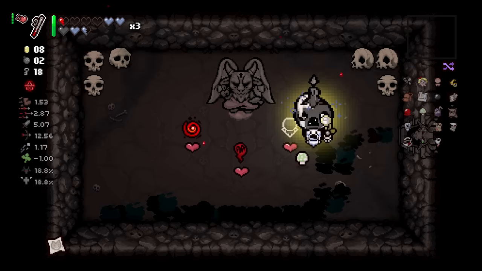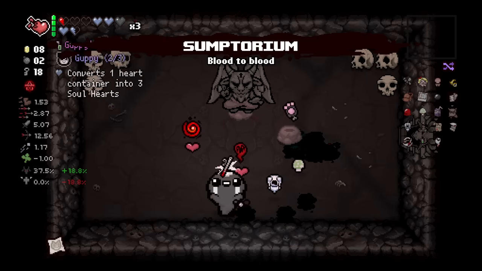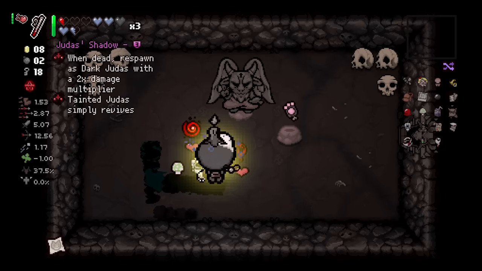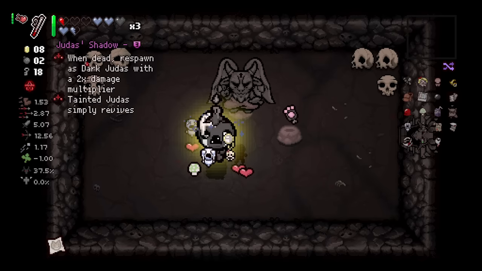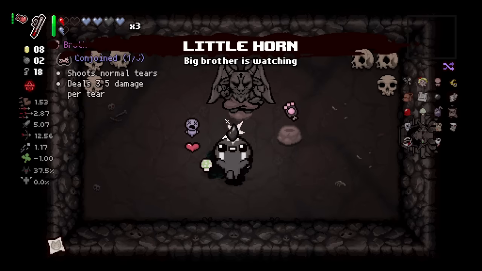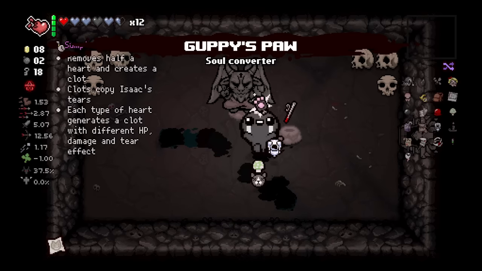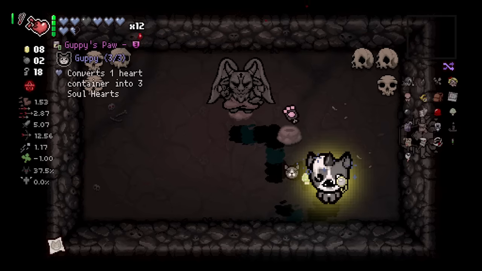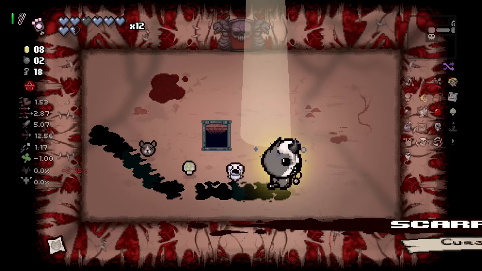And I think we have a chance to get Guppy here if I don't mess this up. Man, I really want Juice of Shadow, too. We don't have enough bombs to make Juice of Shadow possible. We'll take Little Horn. Get Guppy's Paw. I think we just take Guppy's Paw because we don't have any more red hearts. So we get Guppy.